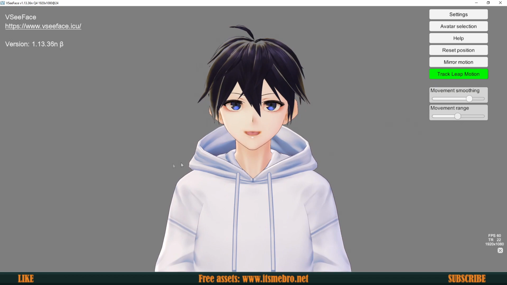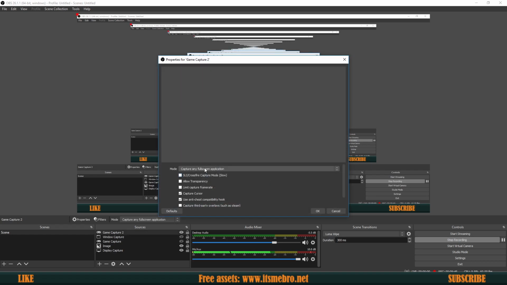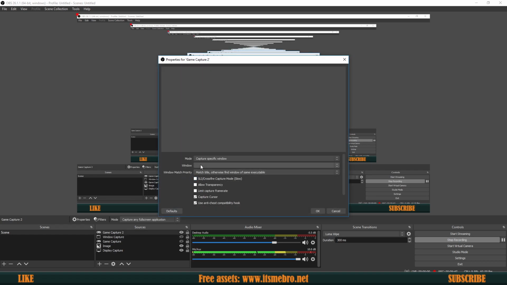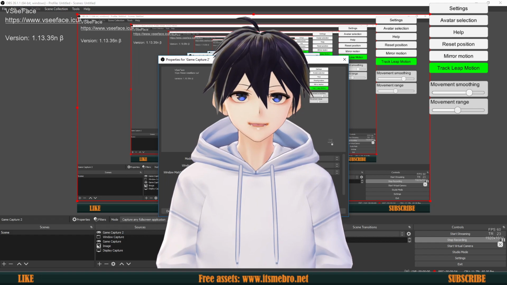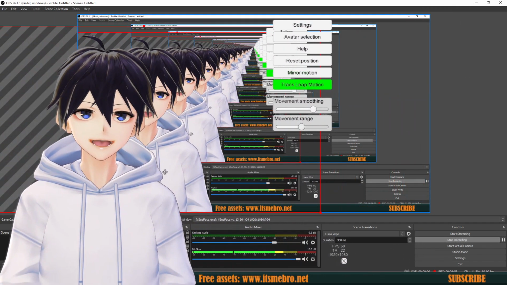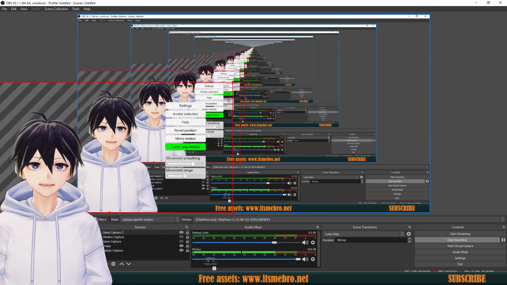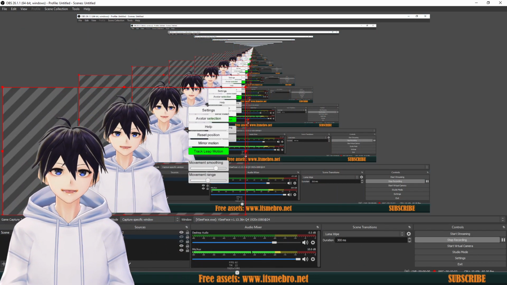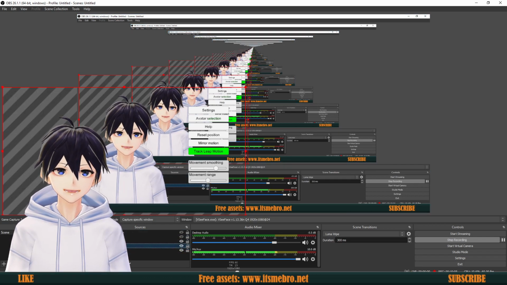And let's set this up in OBS. We are recording a video right now, so I'm going to be adding another thing into our sources. I'm going to be using a game capture for this. I'm going to select a specific window, and we're going to select our VSeeFace software. I'm going to click on allow transparency, which is going to remove the background. Now I can hit OK, and I can put my character wherever I want. I'm just going to adjust this so it is behind the image.